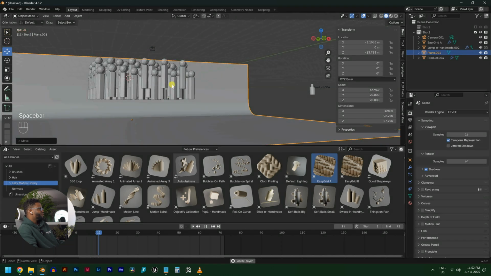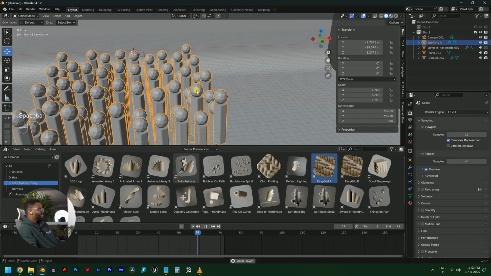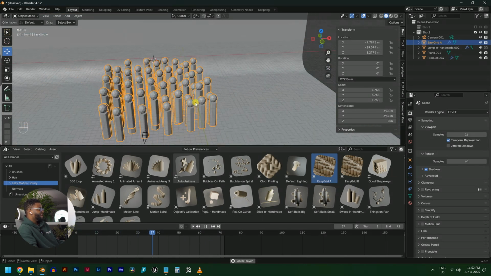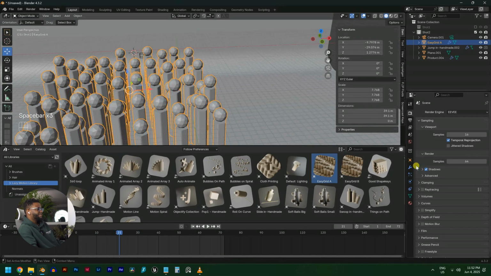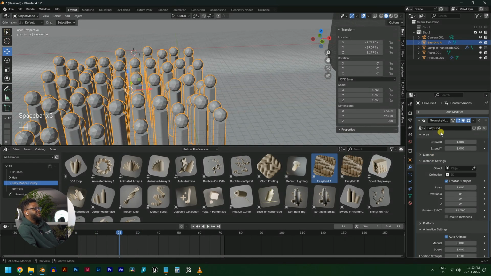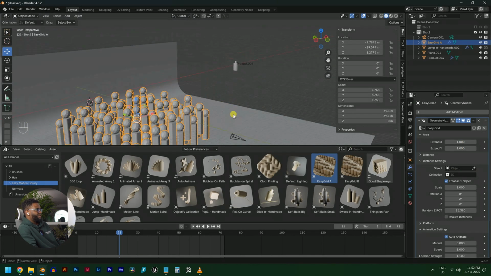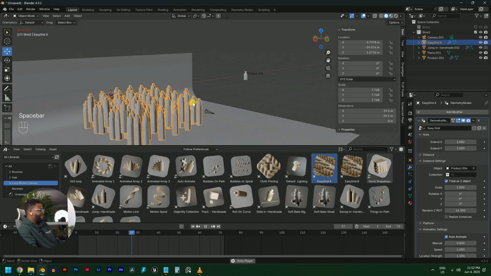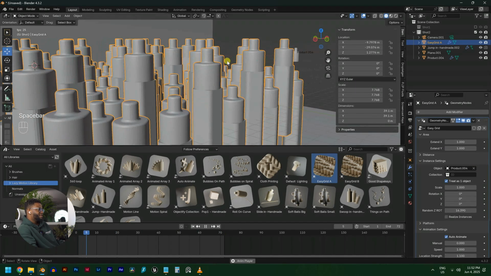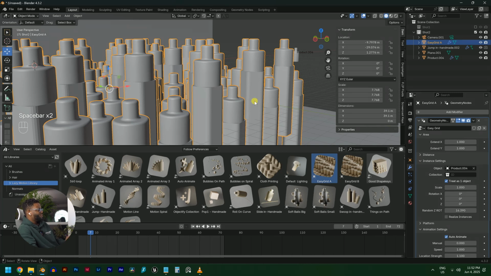So what you want to do is to replace these spheres or icospheres with your product, and it's super easy to do. Make sure this is selected, come to your modifiers. Easy grid is right here, it's like a modifier on its own. So under the objects, go find your object, click on this eyedropper and select this. Then automatically you already have your object here, but it's too low. You want it to be higher.